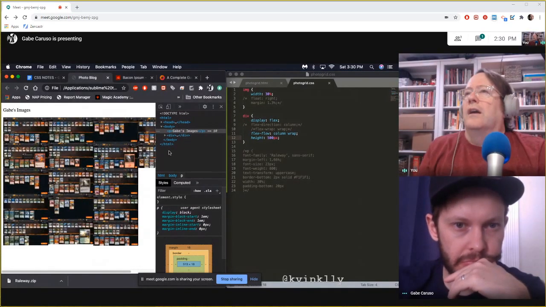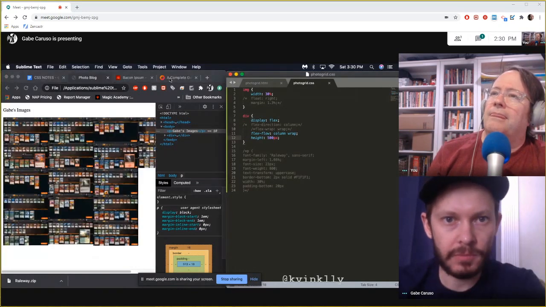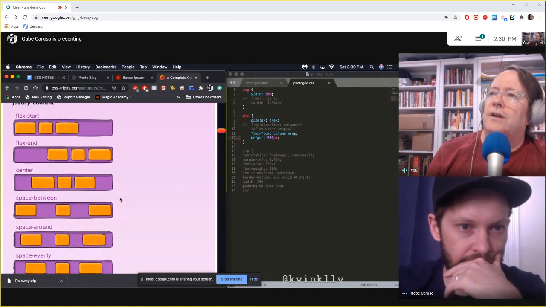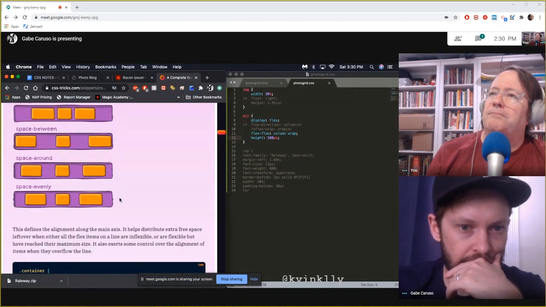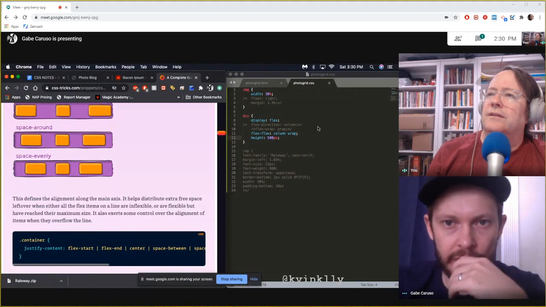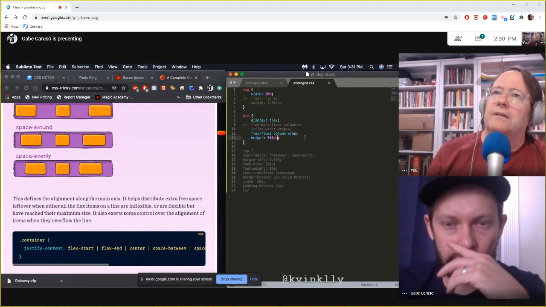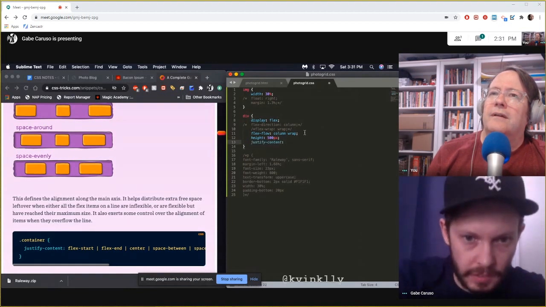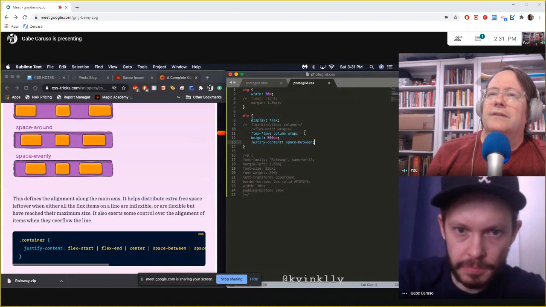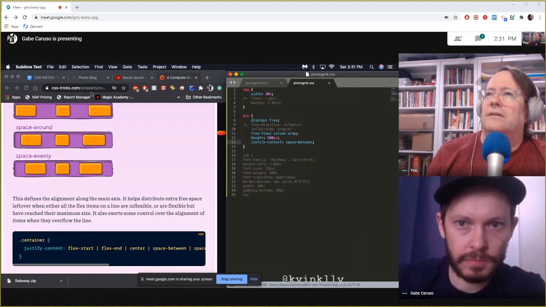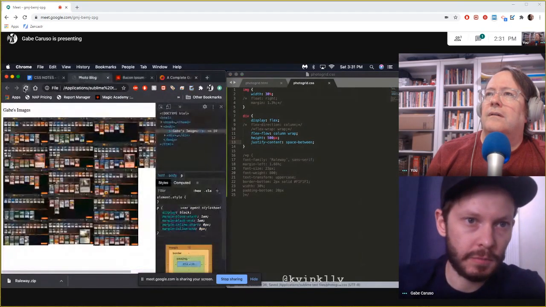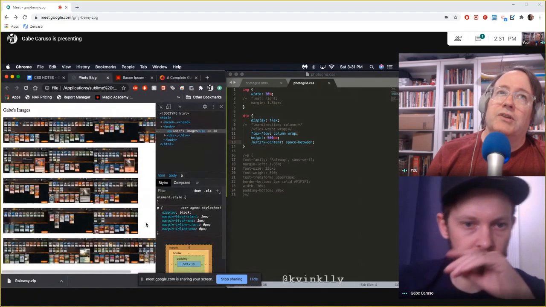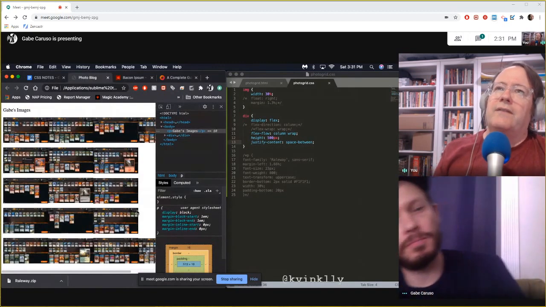Great. Okay, what's the next thing? Ooh, flex. Yes, great. So let's do space between. So this is justify content, space between, and maybe get rid of the column wrap and height. Or it doesn't matter, but let's just leave it there and see what happens. Oh, okay. All right, so now it creates even spaces in between them. And you can justify it in different ways.